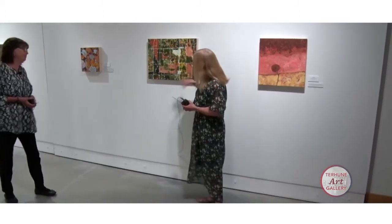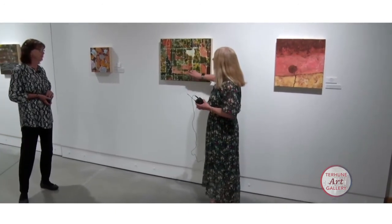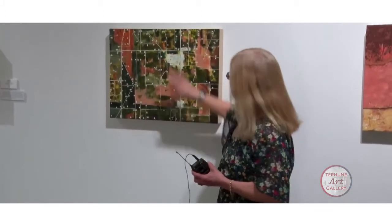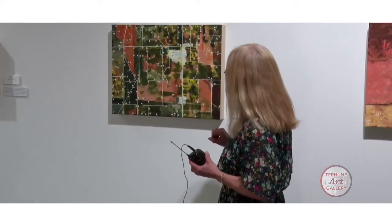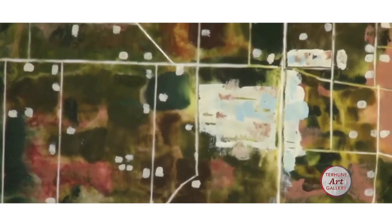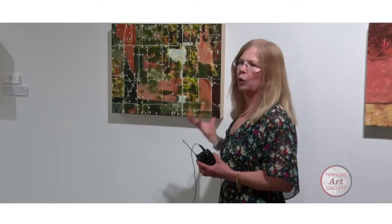This was inspired by a Google Maps map of fracking wells. So this would be your urban areas here, and a smaller one here, maybe a town and a little bit of a city here. Your rural roads with the farmland and the trees and the good things that we all enjoy. And then each of these little areas are fracking wells. And that does not even represent how closely they are. If I would have put them as closely, it would have just taken away from the work.